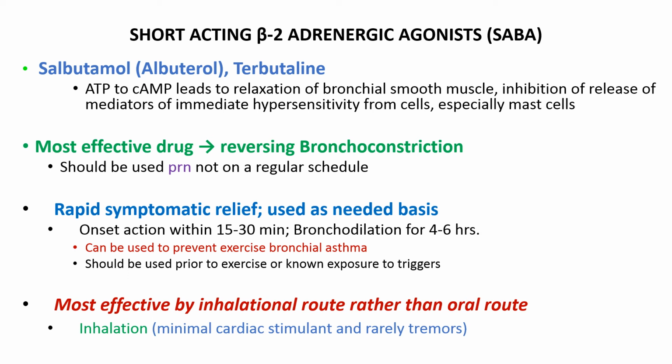And to get optimal benefit from these drugs, it is said that they should be used as and when required. They should not be used on a regular basis. They should only be used when the patient has got an acute attack of asthma and needs quick relief of symptoms. And mostly we give it by inhalational route. The idea of not preferring oral route is to avoid the systemic side effects such as the cardiac side effects or the tremors.